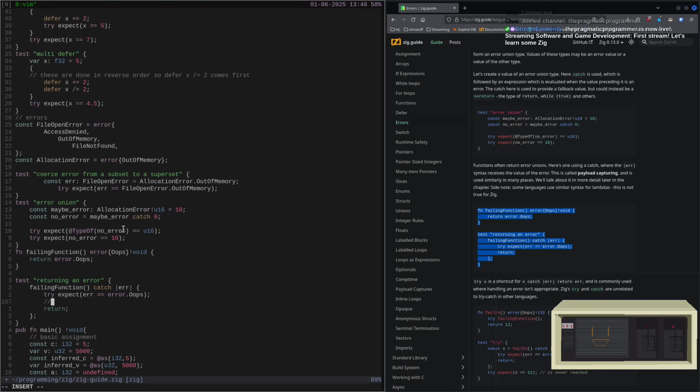So here, this line would roughly be equivalent to if error equals error dot oops, do thing. So that's basically what that is.